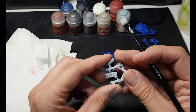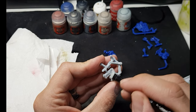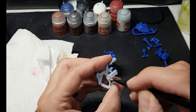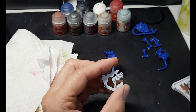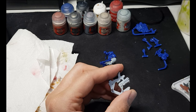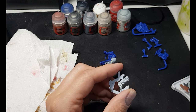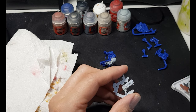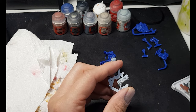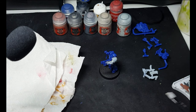But if I was to speed things along, I'd spray it white, Corax White, and then I'll do Celestial Grey. You're probably thinking, why would you do Celestial Grey over white if an apothecary is white already? Well, in order to paint white, you don't paint white. You actually leave the white as a highlight, and you paint slightly darker shades of white, so very slightly tinted greys, or you can do slightly coloured greys, just that slight off white colour, but it makes all the difference.